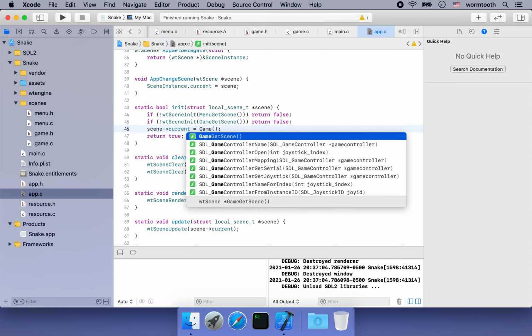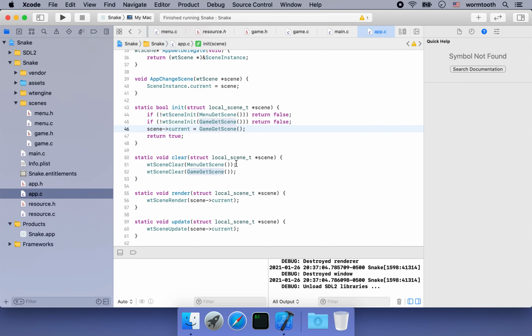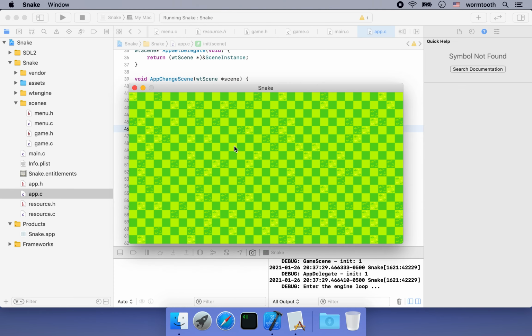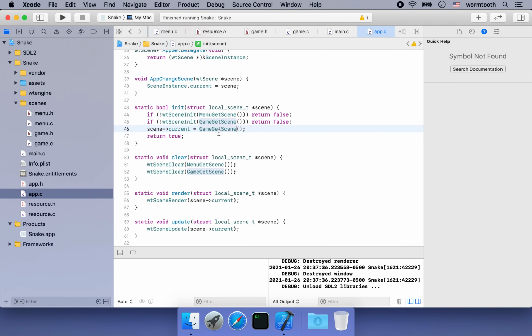So let me change to the game scene here. And then if we run it now, you can see the game scene directly. So that is the game scene. When we finish developing this game scene, we could change this one back to the menu scene. And that will make it easier for us to do the development.